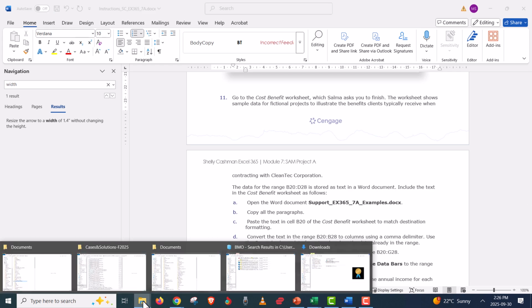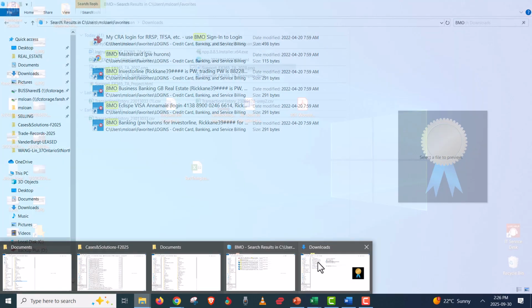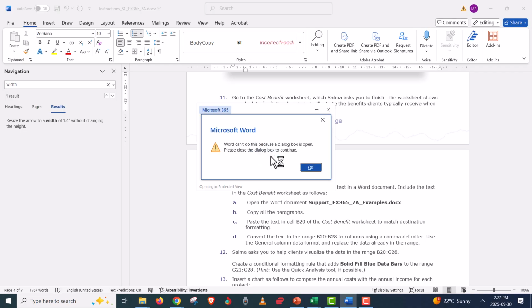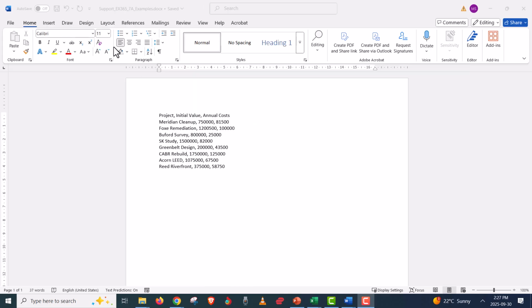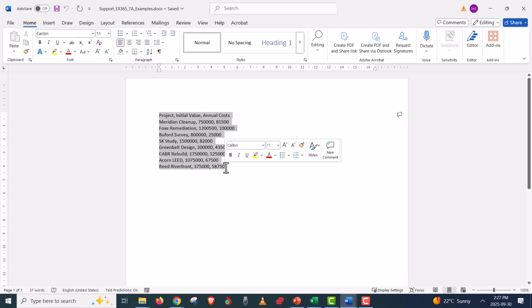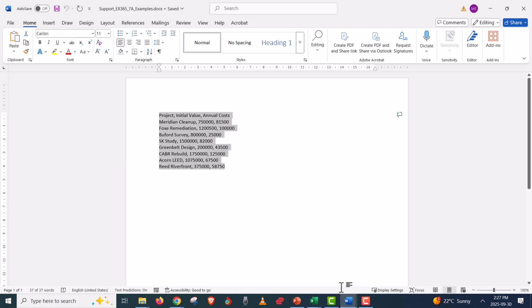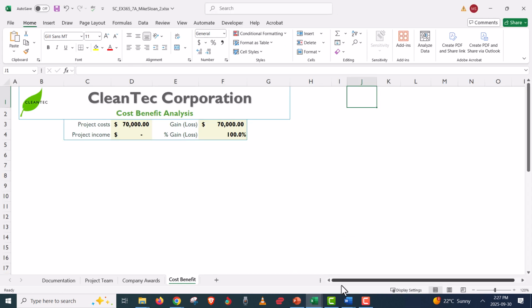I'm going to go to my downloads folder. I'm going to open up the Word file they gave us. And once it's open, I'm going to copy those paragraphs. Okay, so here's the file. You likely had to click Enable Editing like I did. I'm going to copy everything. I'm going to get rid of that extra space at the end. See that? Now I'm actually trying to do that in the context of them asking us to copy it. Just don't have that extra space in there. Right-click, copy. Go back to here, paste.